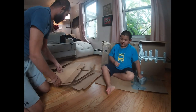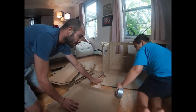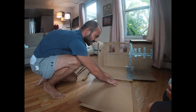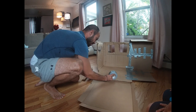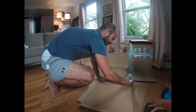We're gonna take some cardboard. I guess we'll start with the bottom, the floor first. Yeah, we'll move this back a little bit. And you can see we'll start here and add on to this. And let's get all of our tape. Mr. David's gonna cut the tape and we'll start to tape the cardboard. Alright, we'll go here and make the floor.